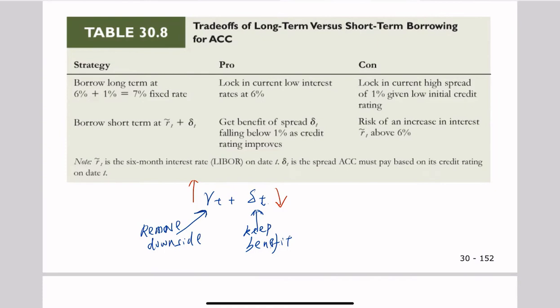Now, how can the firm achieve this? Well, interest rate swap, right? So let me write it down here because this is like the basic of understanding how this works. So the firm's goal is to, let's say, get rid of RT, right? What tool can the firm use? Well, interest rate swap.